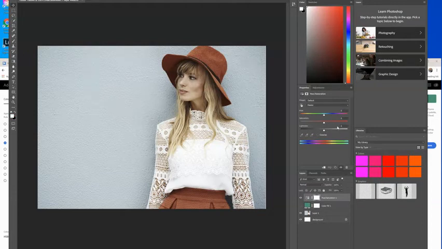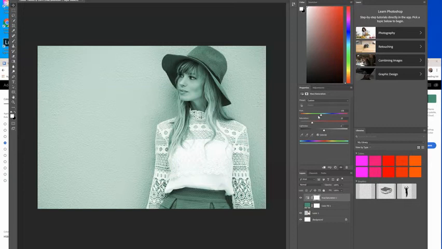Now nothing happens until he clicks the colorize feature in the properties panel. And then there we go. We have the new complementary color added as a hue saturation adjustment layer. The only thing I'll point out is that the lightness, if you look here in the layers panel, or sorry, the properties panel, the lightness is set at 0.